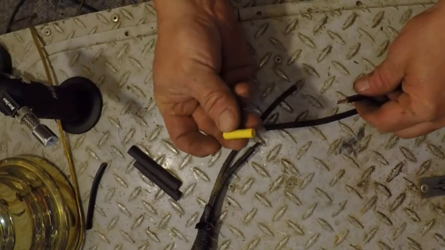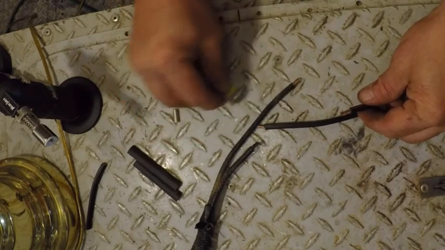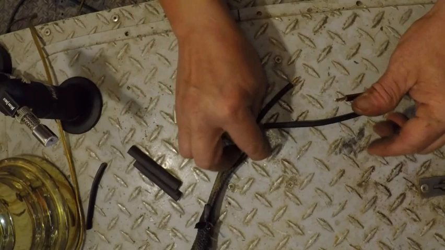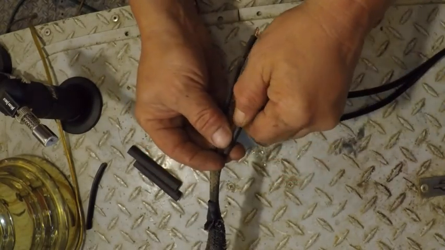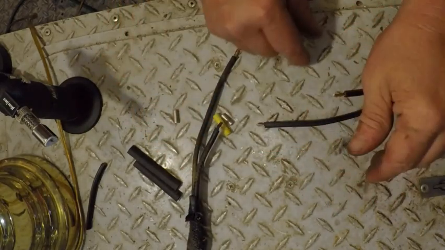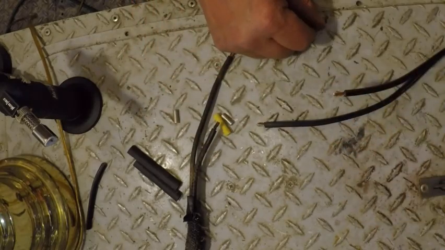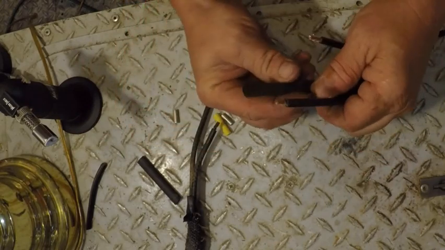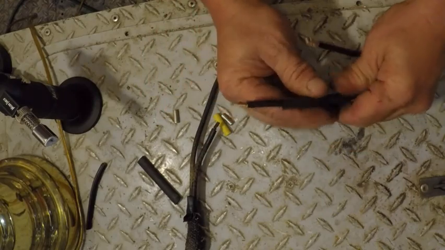Now you can do this with standard butt connectors, but what I always do is I use the kind that doesn't have the plastic on them. And the reason why is because I always solder my connections. But because this wire here has got a little corrosion on it and everything, I'm gonna go ahead and cut it back and shine it up as best I can, put the butt connectors on it, and then after I put the butt connectors on it I'm gonna go ahead and put solder in the seams before I put everything together. Now one thing to always remember: put your shrink wrap on before you put your sections together. Put it on, get it out of the way.